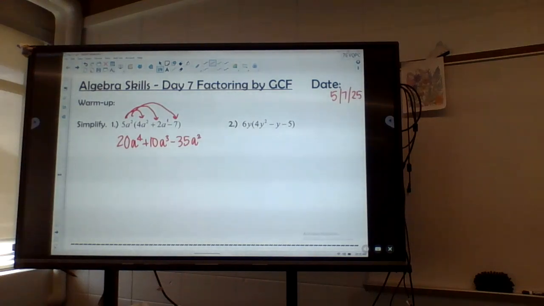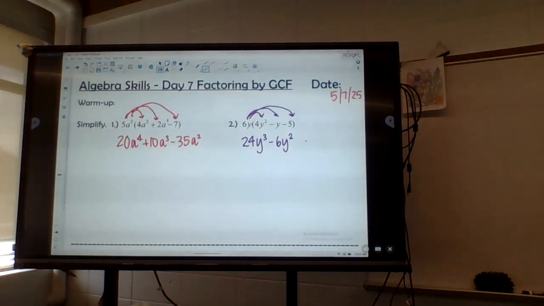So if you don't remember factoring by a GCF, we're just doing the opposite of that. So I would give you what's in the red, and I'd want you to write it as the original problem. So we're going to be taking something out of each of the terms. Next one, same idea, just distributing in. So again, we're multiplying in. Multiplying. And so that would be our new version.